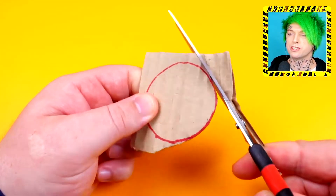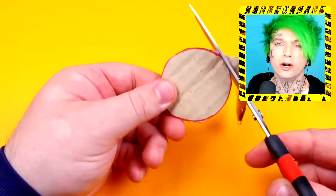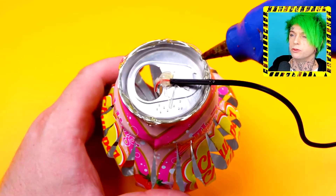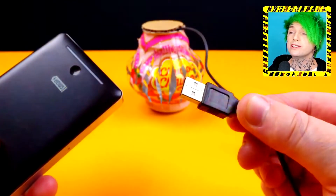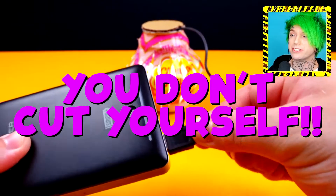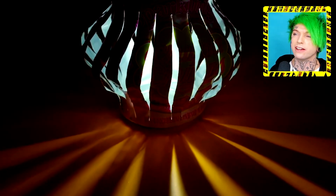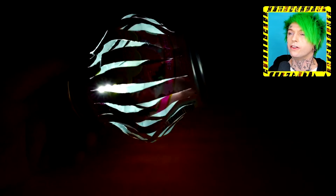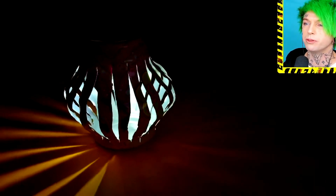We're putting it in there and hot gluing it. We are making a lamp but it's not a candle lamp — this one's gonna be powered. We're hot gluing around the edge so you don't cut yourself on the sharp edges — that makes sense. Plug it into a power bank — you don't need a candle, it's LED light. That is really cool! Totally homemade LED lamp — that's awesome.